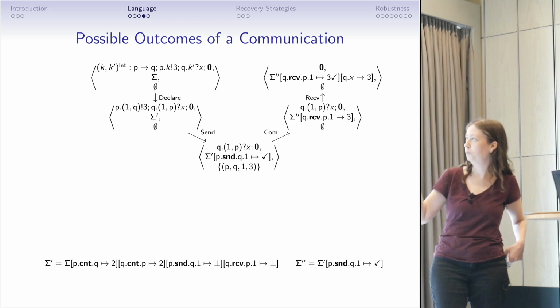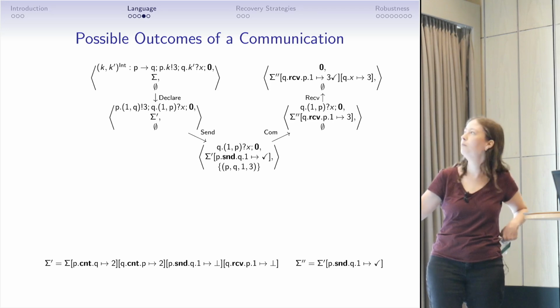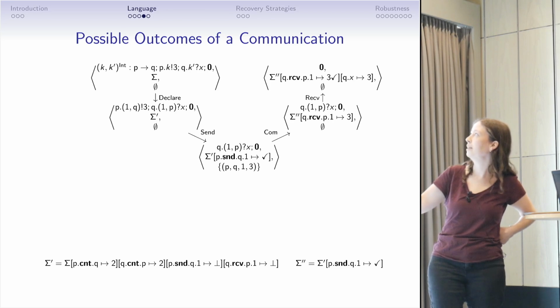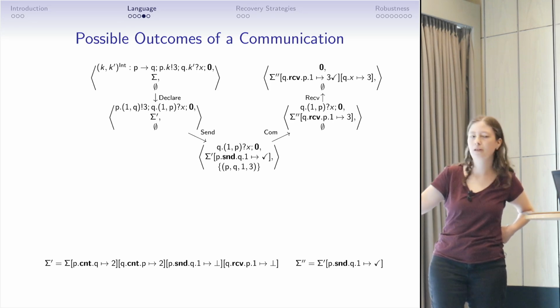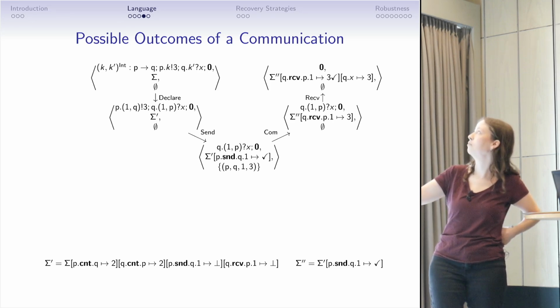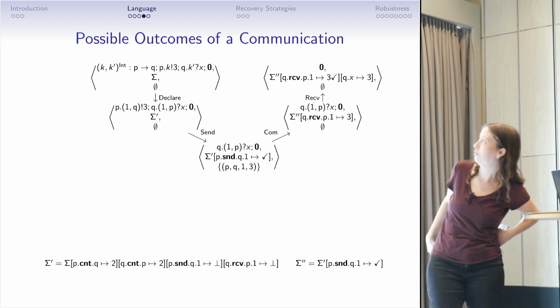From here, what we would like to happen is that we send something, which updates the send state to yes, we have executed a send, and adds the message to K. And then we can move the message, communicate it, so that it gets to the receive state of Q. It is ready to be received, and Q can execute the receive and say now X is 3, and we have successfully received 3, according to the state of our receive.